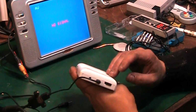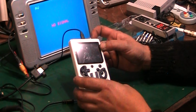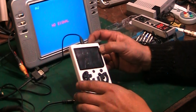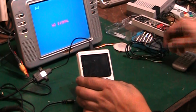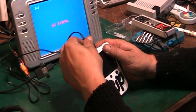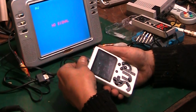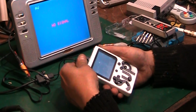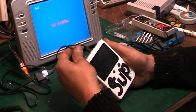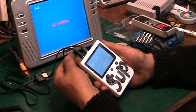Which is on, which is off. That's off there and it comes red for charging. But it won't seem to power up. Won't seem to power up with it plugged in and charging. We're not getting anything. In fact, we've just got a flash out of the screen. Look. That must be that switch in between. Okay. If nothing else, the screen in this might actually be quite useful for something, if this can just output a composite signal.